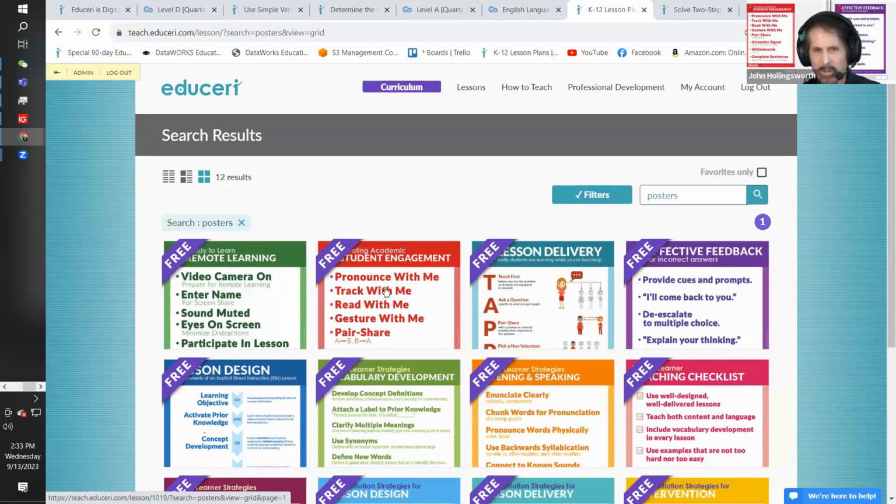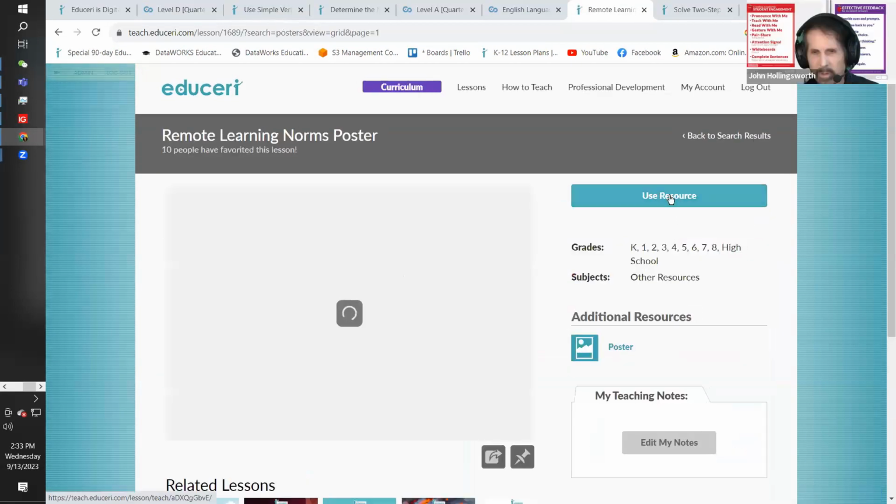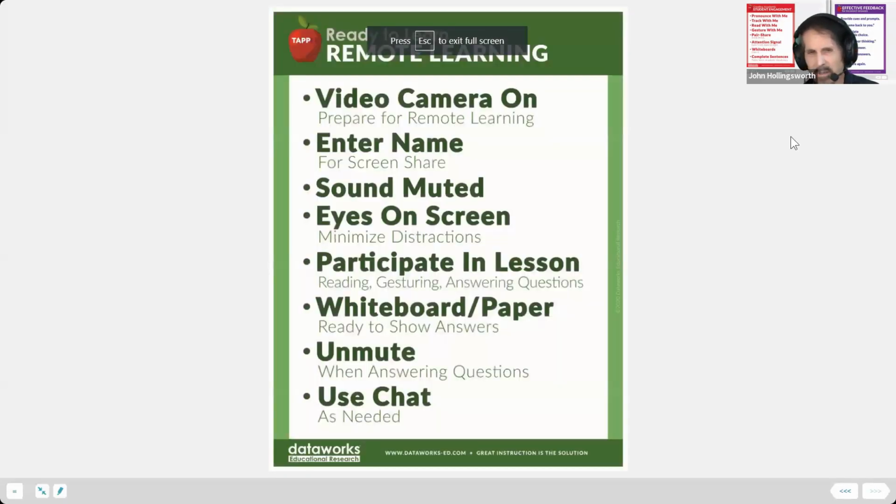Did Joel go over this red poster, the student engagement poster? Okay. I'll just give you this one more. We made up one for online because we started doing online. So I just kind of have some rules for the students. We want all your cameras on. We want your name written in there so we can see who you are. Be ready to mute and unmute. And I expect you to be looking at me and not on your cell phone or playing around.